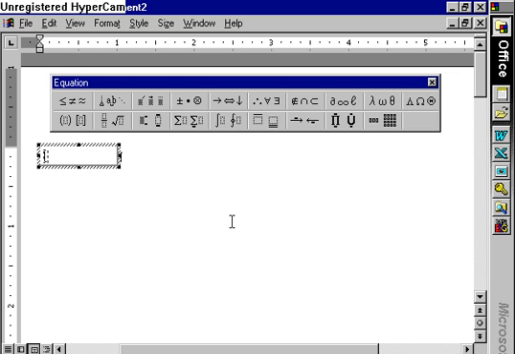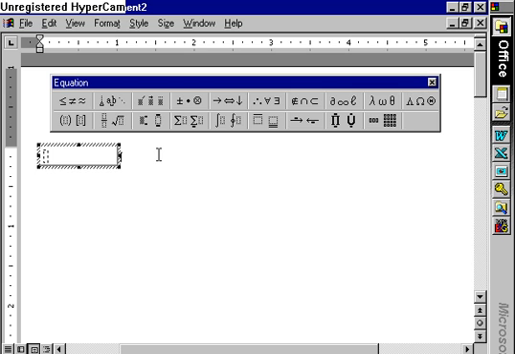First, you may see a box with a shaded border appear in your document at the point where you wish to insert the equation, with the cursor flashing inside it. Also on your screen, you will see the equation window with the symbol palettes and the template palettes. We'll be talking more about these palettes in a few minutes.